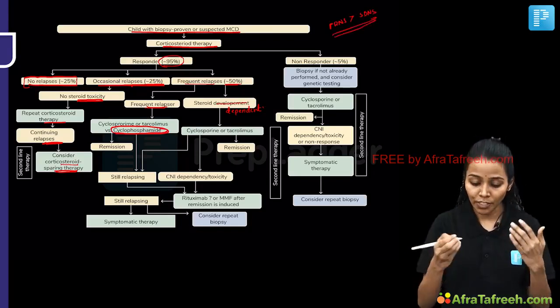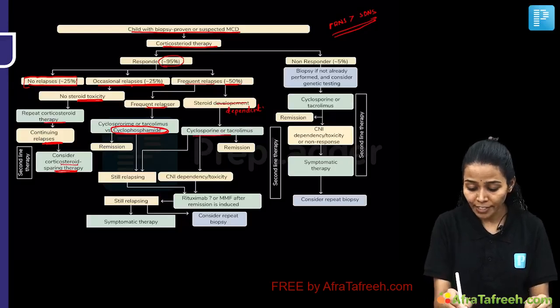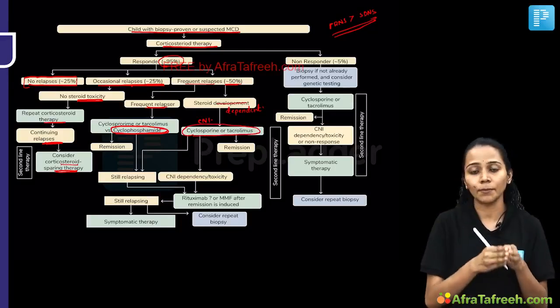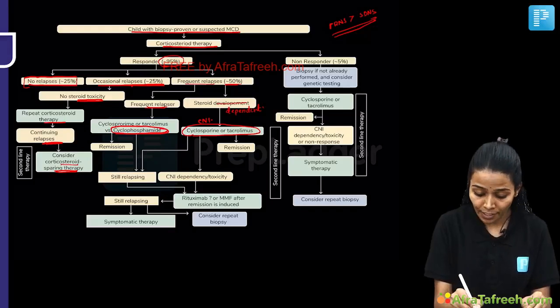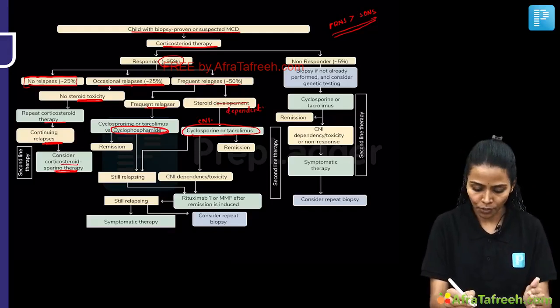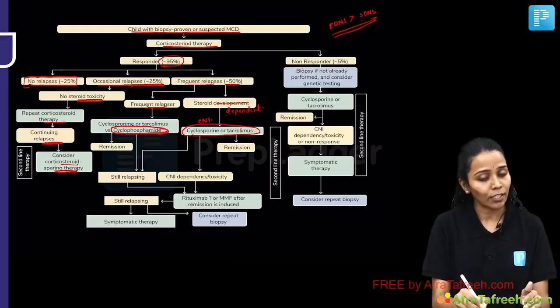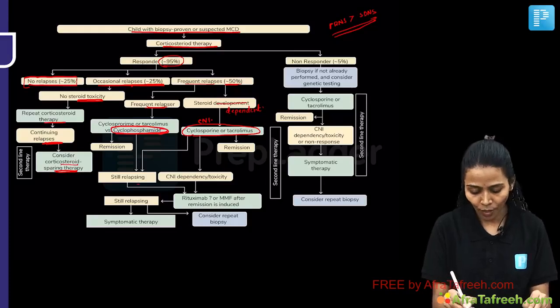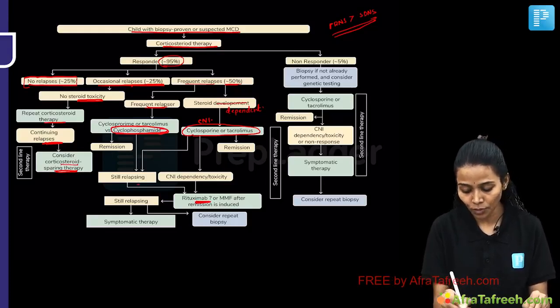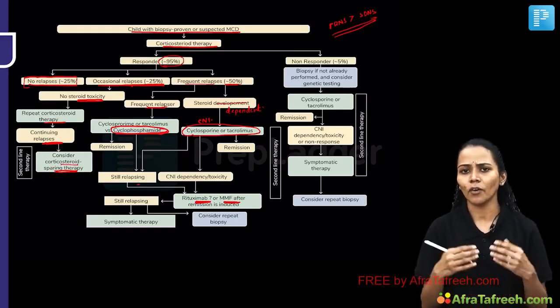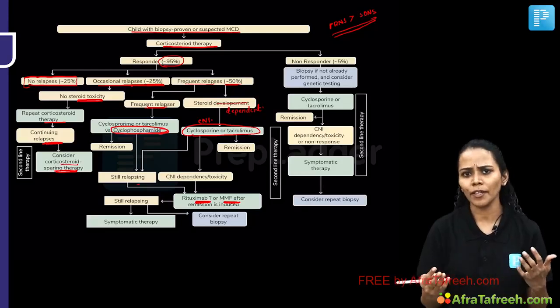So a child comes with steroid dependent nephrotic syndrome, first line is CNI, cyclosporin or tacrolimus. But if this happens as frequently relapsing nephrotic syndrome, then we consider cyclophosphamide first. CNI can be tried, but cyclophosphamide has good response. Okay. So you give that, the child goes into remission, fine. If they are still relapsing, then you have to consider third line, that is rituximab or MMF. Okay. So the thing is that rituximab or MMF, all these are experimental therapy.